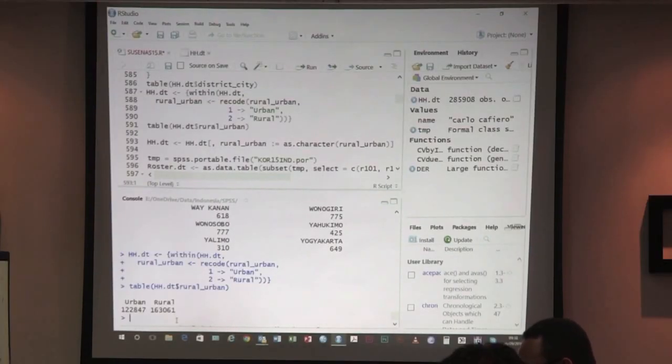Makes sense. This is still checking the number of observations. The sum should be the total, 285,908. Okay?